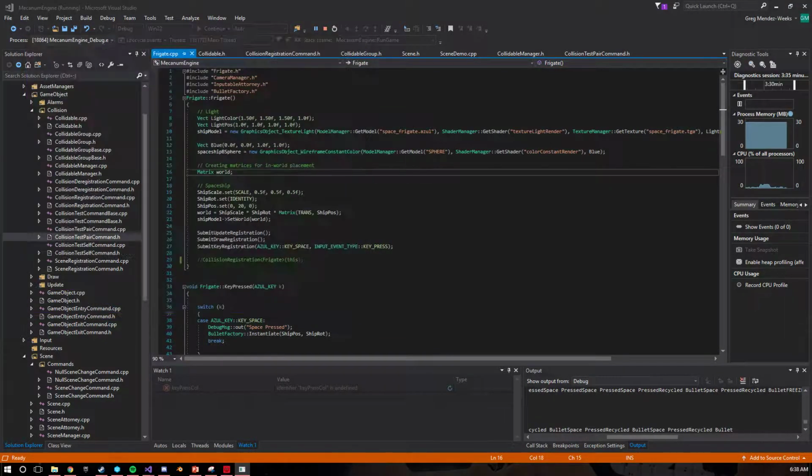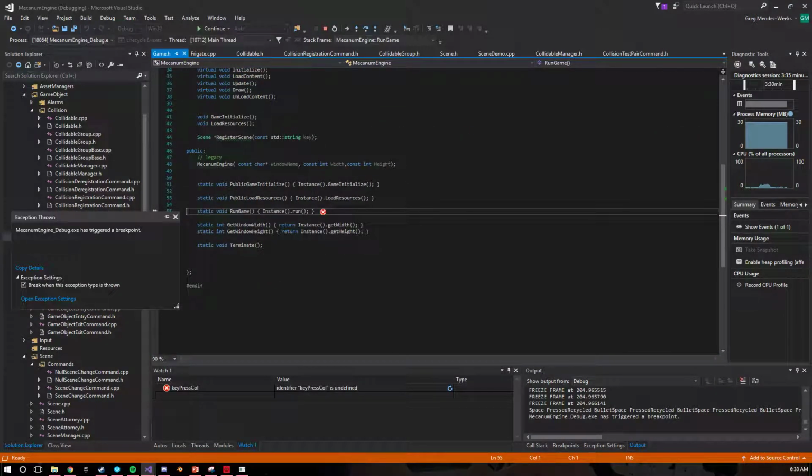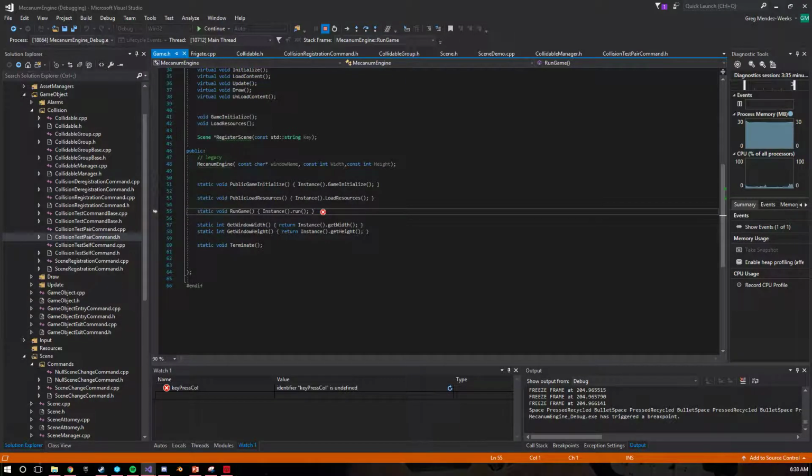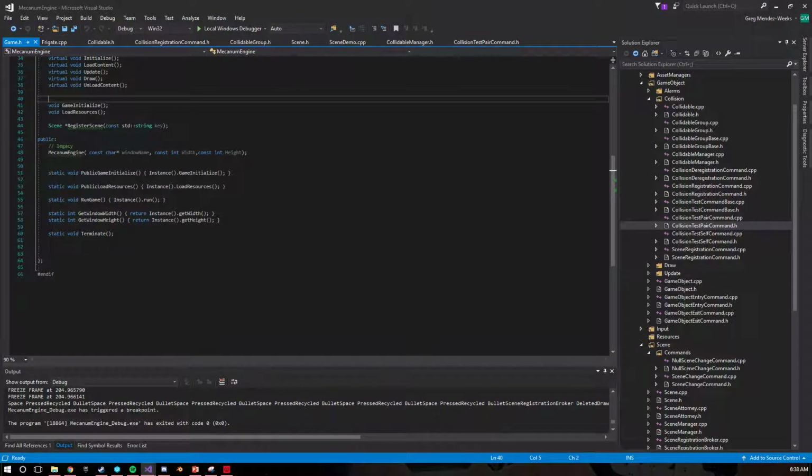Alright. So when I exit, I do get a breakpoint triggered here, and that's because I'm not deregistering my inputables correctly. So yeah, I didn't catch this until I was just completely out of time for this week, but I'm pretty confident I can fix that quickly.